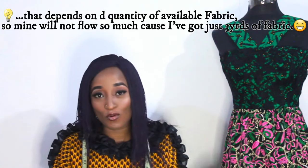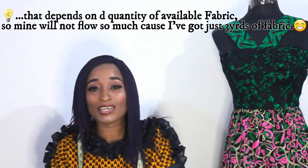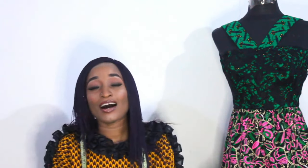I know mermaid skirt is kind of everywhere, but I will be doing the 6 panel one. That's a 6 piece mermaid skirt with a train behind. And I think I would like to allow the train to flow on the floor, so you can see what it looks like before we head back to our outline.